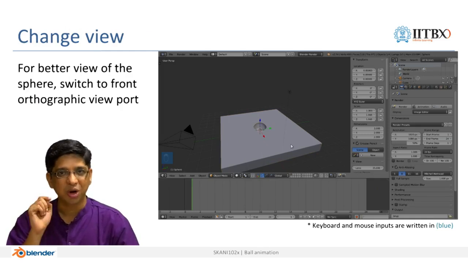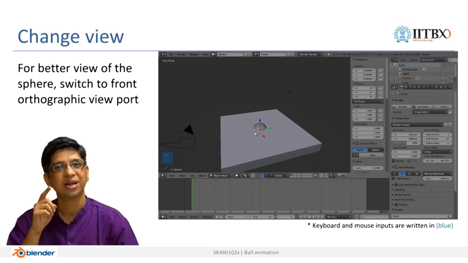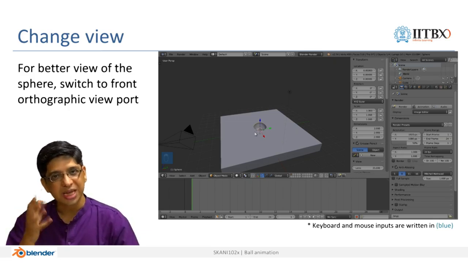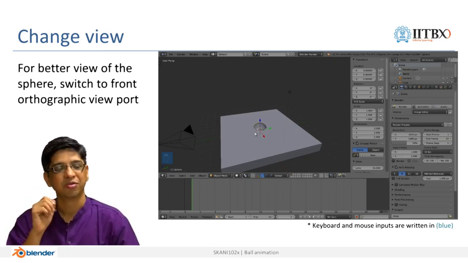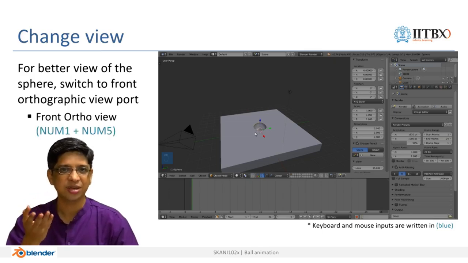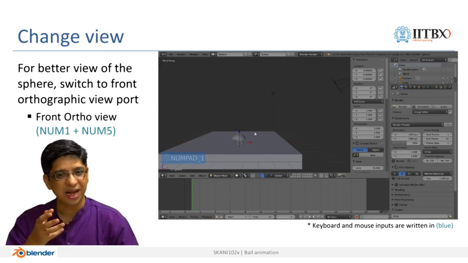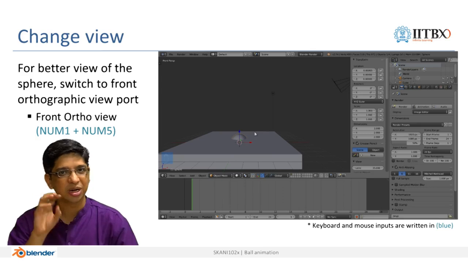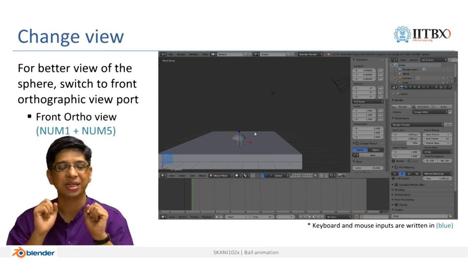But there is a problem because you cannot see the entire sphere right now, and the reason is that most of it is buried under this particular surface. How to see that? We need to change our viewport. From the user perspective, let us go to the front view and the shortcut is 1. Once you press that, you can see these objects from a different perspective, but still it is not very easy for you to play with them.